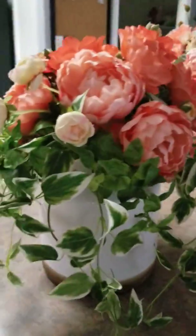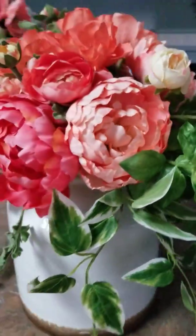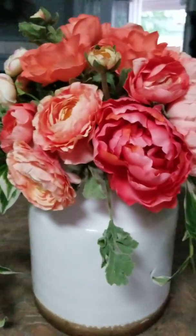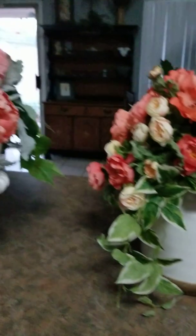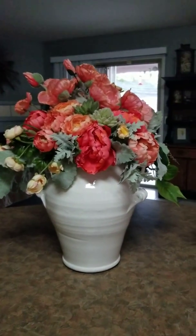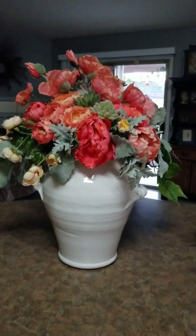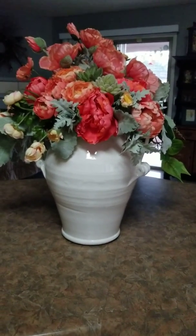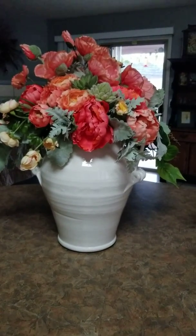Hopefully I did that. Lots of different textures and lengths and colors, so you've got lots of contrasts. I want you guys to give this a try — buy some flowers and try some of this stuff. It's not that hard. This arrangement would cost maybe around $60 to put together, I think.